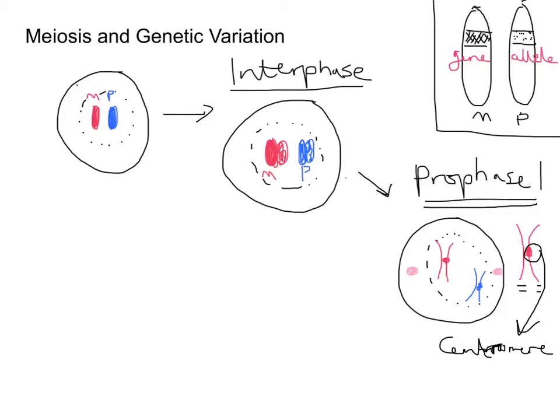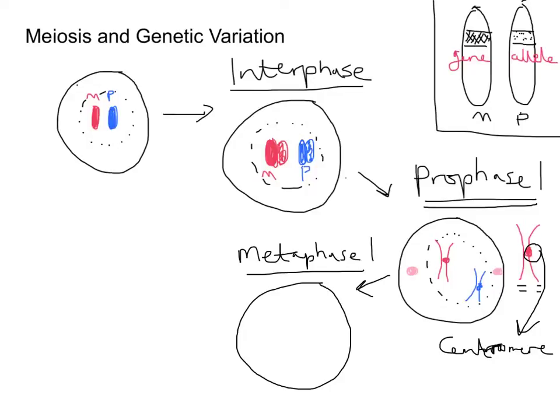So then from prophase 1 we move into what's called metaphase 1. And in metaphase 1, just like in mitosis, we have our cell here, nuclear envelope's now disintegrated. We have our centrioles ready either side, these little proteins. And we have lining up along the equator our homologous pair. So we have the maternal chromosome and its copy, or the sister chromatids. We have the paternal one and its copy. So this homologous pair of chromosomes line up along the equator in the middle of the cell.